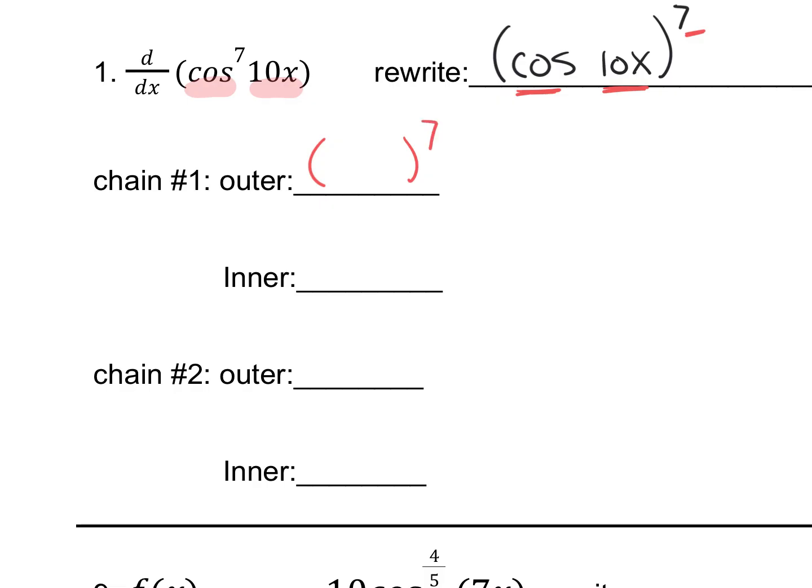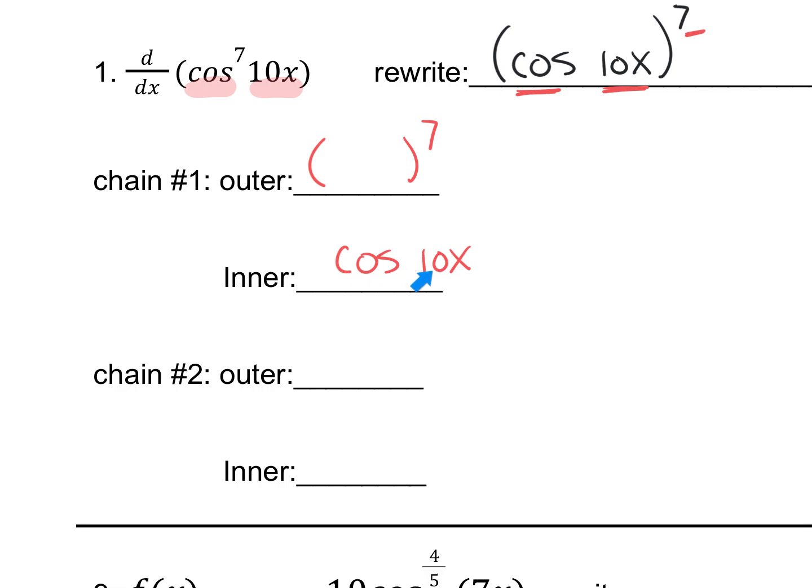Okay, you can only have one function here. So if we start with 3, there can only be 1 here, so there has to be 2 here. The inner, as is always, is everything else, the cosine of 10x. Now we know there's another chain because we counted the functions: 3 functions, 2 chains. We can also catch it here. This is still a composite function, 2 separate functions.